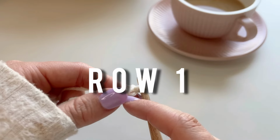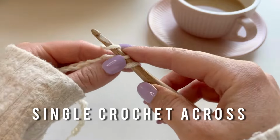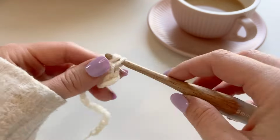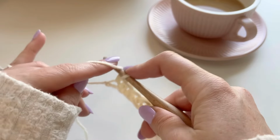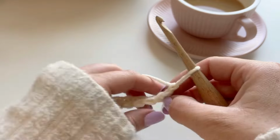For row 1, starting in the second chain from hook, we're going to single crochet across. So single crochet into that second chain from hook and into each chain until the end of the row. When you reach the end of that row of single crochets, chain 1 and turn.